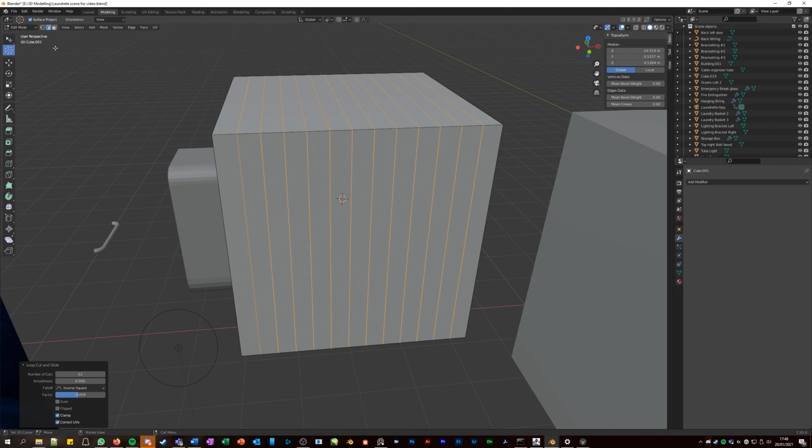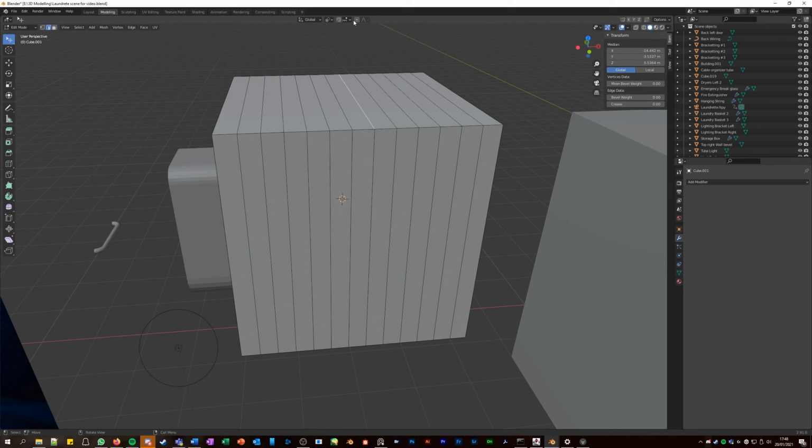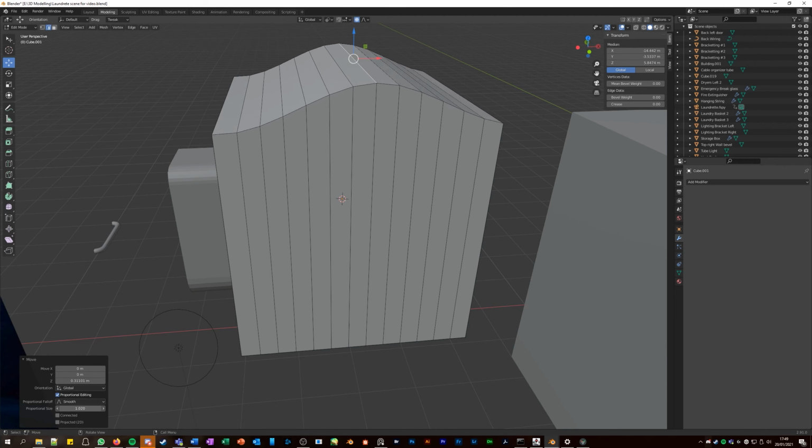Put them where I wanted them, and then one tool I used was the proportional editing thing up here. That's how it would normally look without it, pretty much. It just moves up one face. But if I turn that on, I can add proportional editing to this movement. Then down here I can change how proportional it is and what shape it is. So it's smooth, I can either have an inverse square, which is kind of rounded, or I can have sharp, so it's pointy, as you can see.